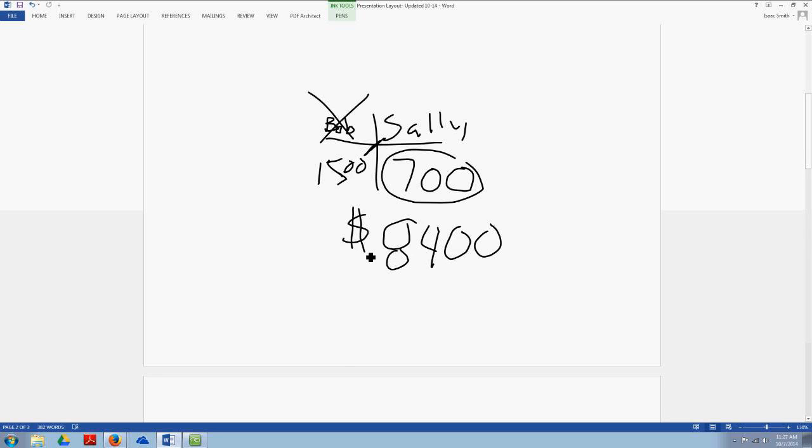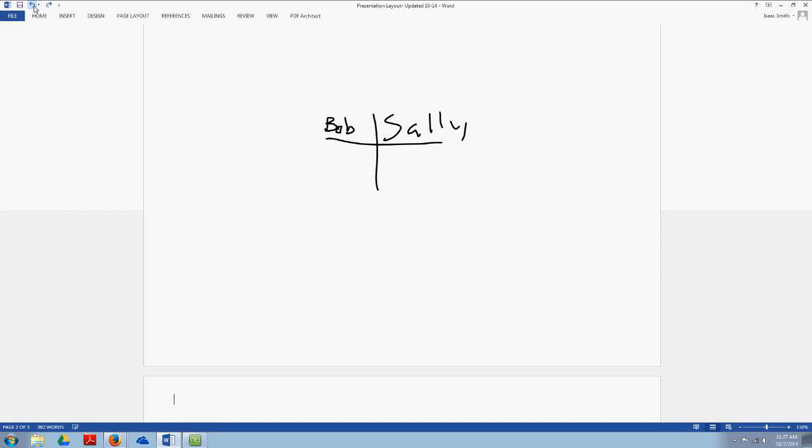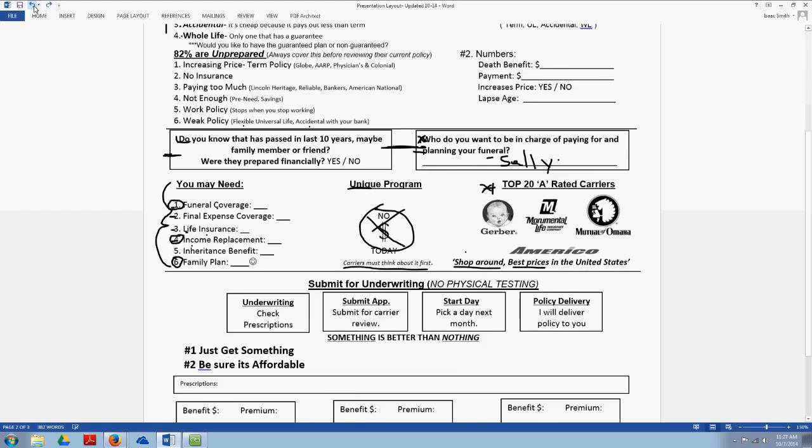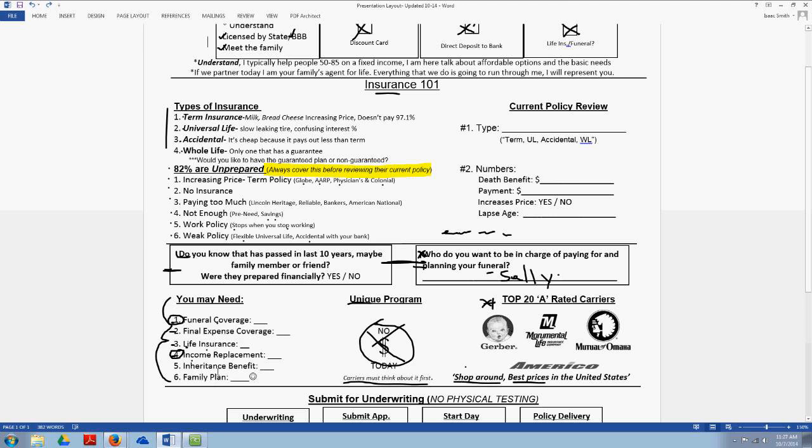So what I can do is offer you a program that will help replace this income for a year or 2 years, whatever you can do, to help you make that adjustment in your lifestyle. Okay? So you can see, say it's Sally and family. Say Sally lives there with family, or her son or whatever. I'm going to do the same exact type of thing and help them realize how much the household is going to lose. So income replacement isn't a husband-wife thing. It's a household thing. Does that make sense? So that's income replacement. So last one, family plan or inheritance benefit, excuse me.